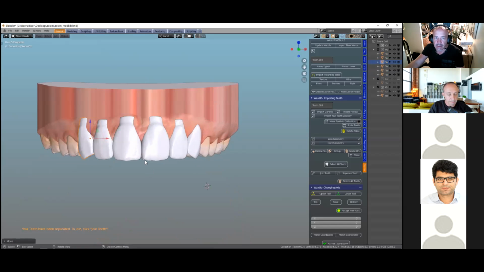And this is a typical example now, because I want to sculpt these teeth, and I can do them one after the other individually, just to bring these necks in where they should be, because they're popping out, but the rest of the teeth are more or less in the correct position. So I'm going to select all the teeth, and then we're going to join them.